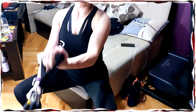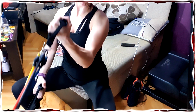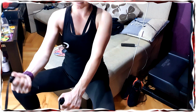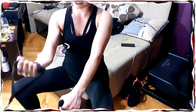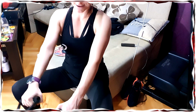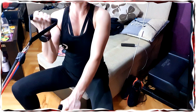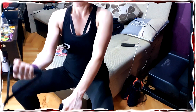And some bicep curls, guys. I love to do them in such a way with the bands. It feels great. It's very difficult, and I can literally feel every muscle fiber in my biceps and in my forearms contracting. It's freaking awesome. So same principle applies. Keep your core tight and just focus on the movement and feel your muscles. Pull only with the muscles that you want to train. Do not put any stress on your joints and watch the angles in which you are doing the exercise.